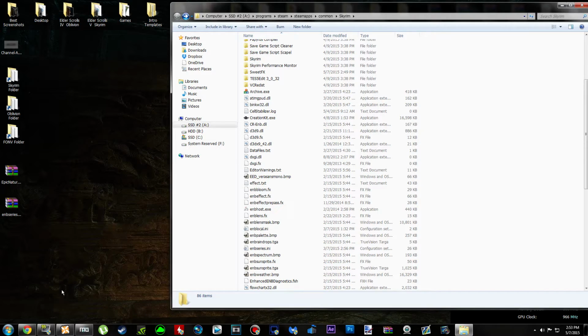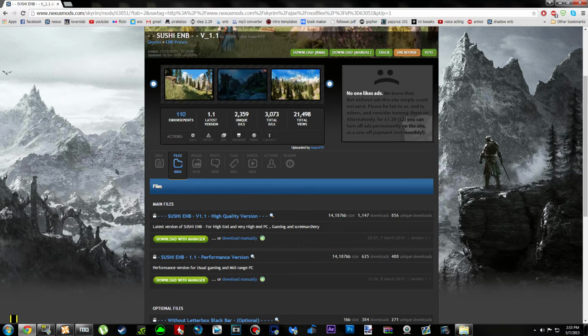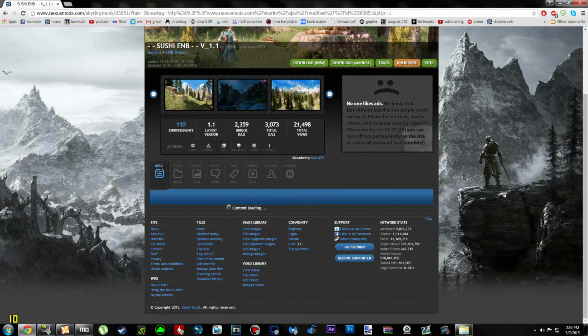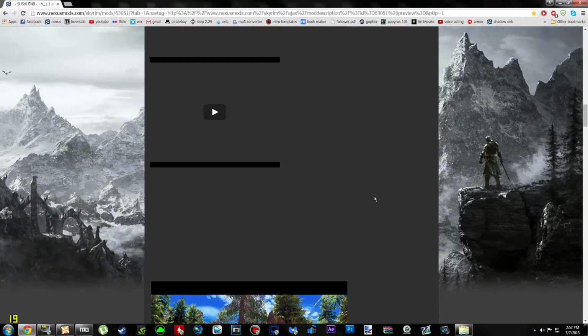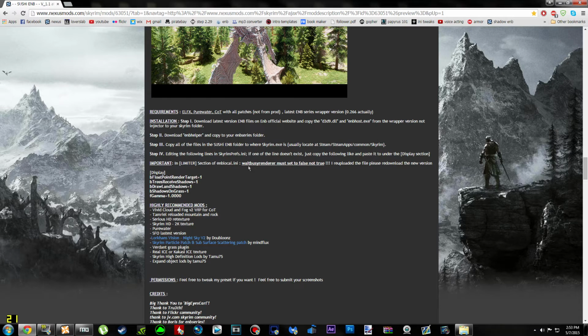So if we go back to the page and click on description, if we go under display right here, if you use Nexus Mod Manager, I'm going to show you where to locate your ini prefs, and I'm going to show you an easy trick to edit them. Mod Organizer users, the shortcut might not work for you, but I'm still going to show everyone anyway.